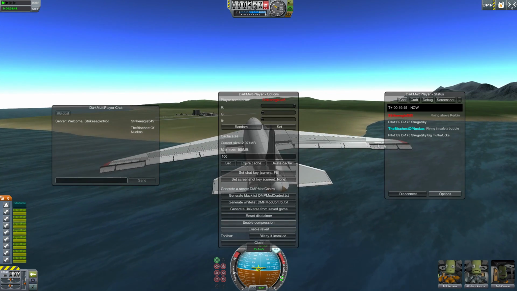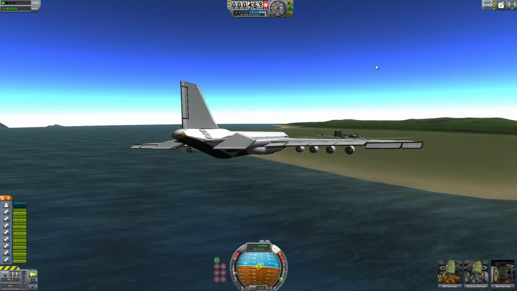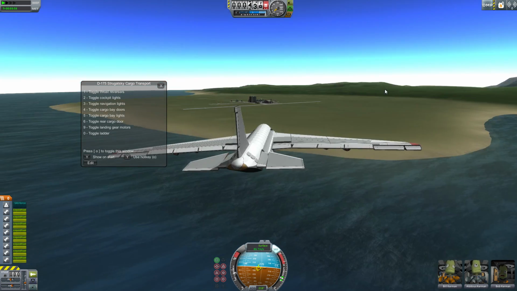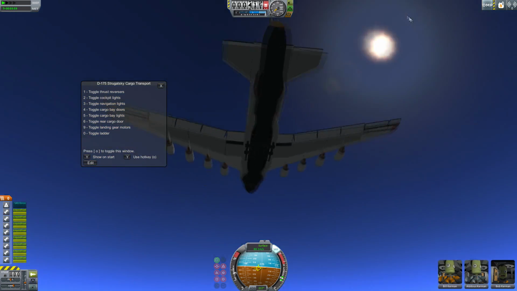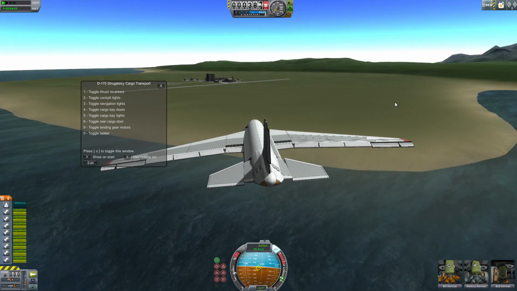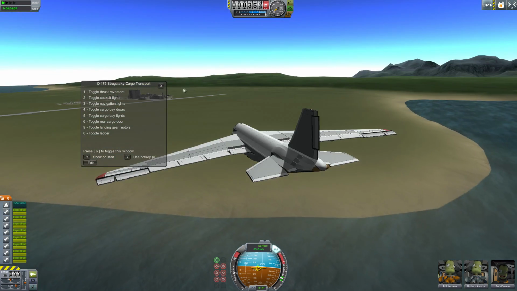Yeah, but I just realized that I need more. I need like some struts. Cargo bay landing gear, motors. All right, what else we got? Cockpit lights and thrust reversers. That's wild, dude. It's huge!